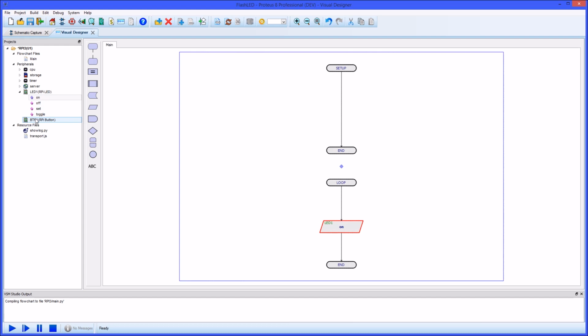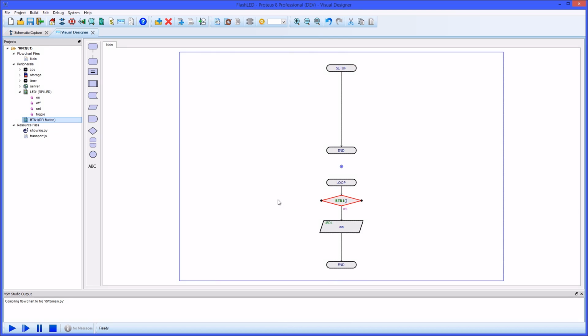The sensor function for the button will return true if it is pressed and false if it isn't. If we drag across from the button onto the flowchart, we'll actually get a decision box that will allow us to split our code into two paths depending on whether the button is being pressed. At the moment, we are constantly testing if our button is being pressed and turning the LED on if it is. However, we still need to tell the program what to do if the button is not pressed.